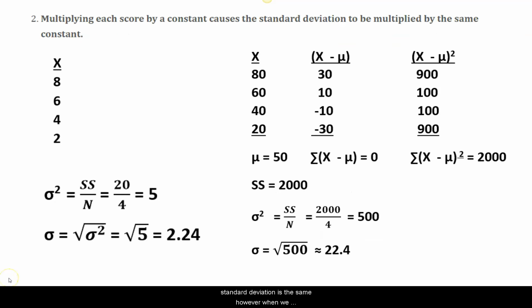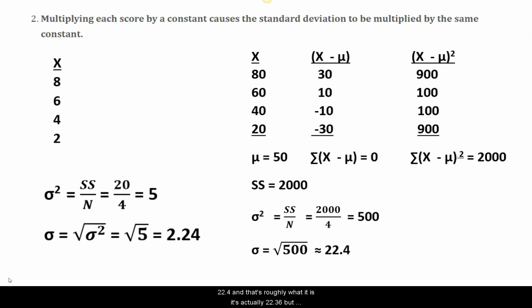However, when we multiply by a constant, it does change it. We've got our first numbers there, 8, 6, 4, and 2. Fair enough. What about if we multiplied by 10? Holy cow. I hope you'll agree now that I've exploded the distance between the numbers. Instead of being roughly 2 apart with each progression, now they're 10 apart. Big difference. And as the rule says, the new standard deviation is going to be roughly tenfold the one that came before. It's going to be, instead of 2.24, 22.4, and that's roughly what it is.